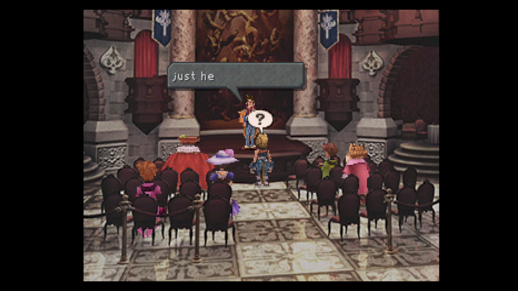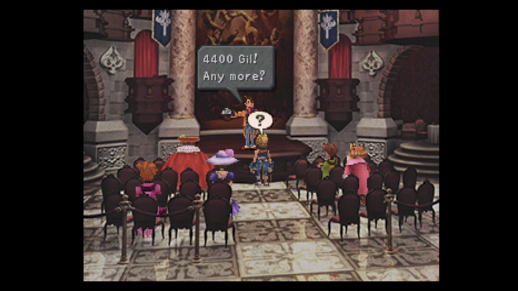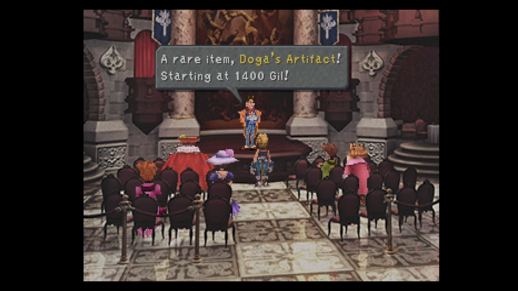But the magical fingertip, to get it to reappear, first you got to talk to the old man at Daguero so you can learn of its existence. And then you got to sell all four of those items and then it should appear in the auction house.